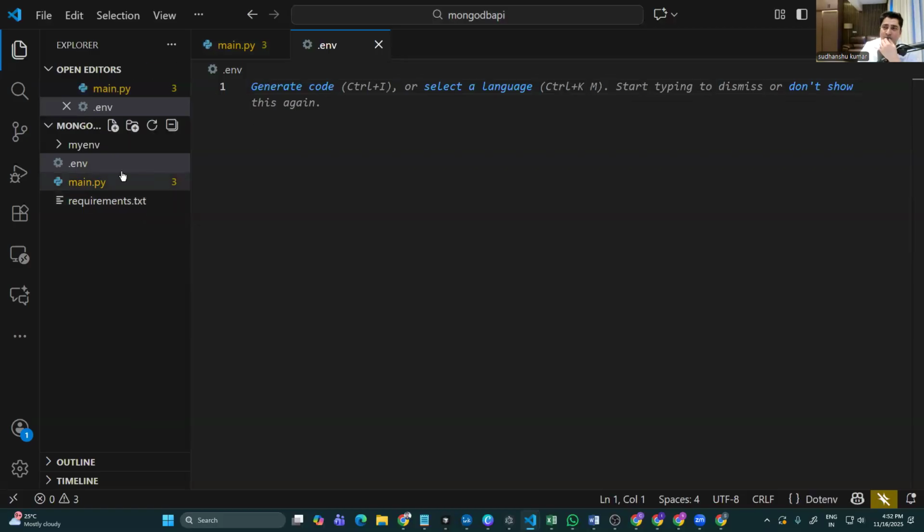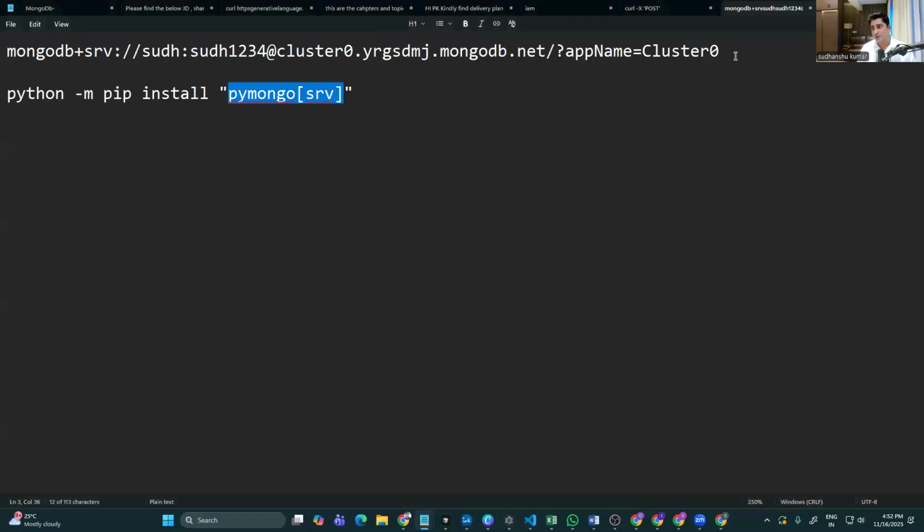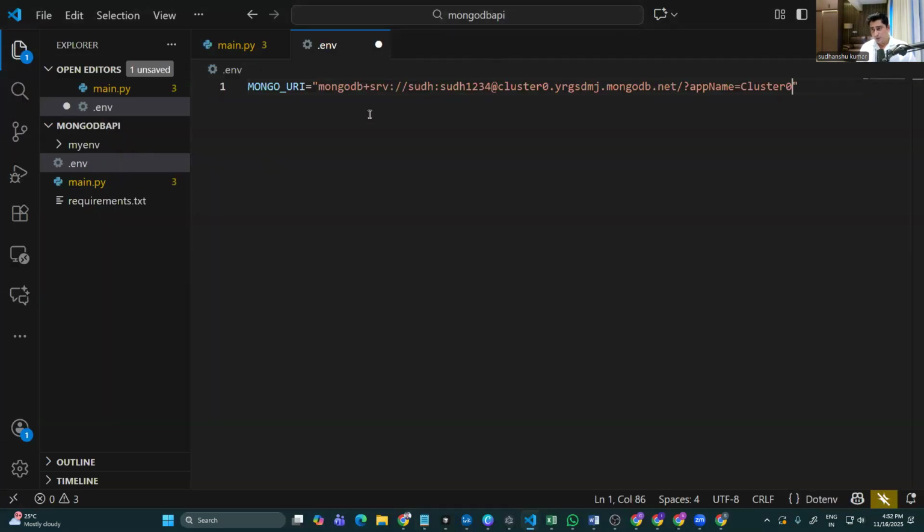But yeah, you have to create the .env file, and inside that you can create a variable called MONGO_URI, right? The MONGO_URI variable, and then as a string you can store your MongoDB URL. This is the URL where I have a user ID and password.